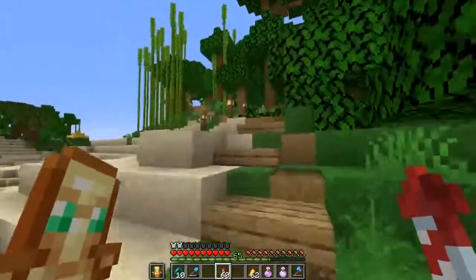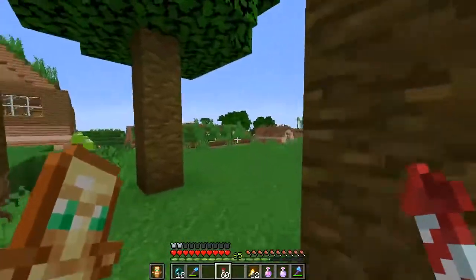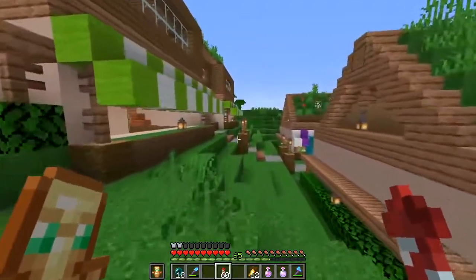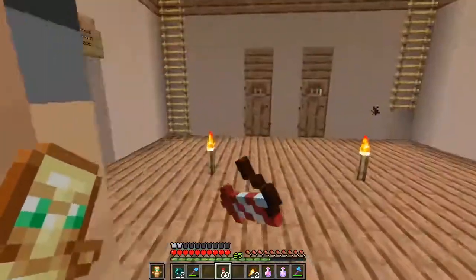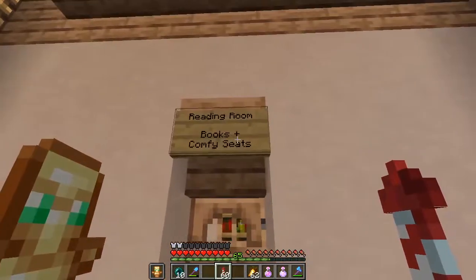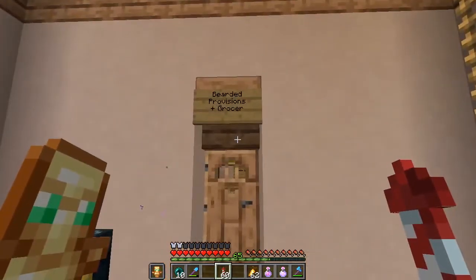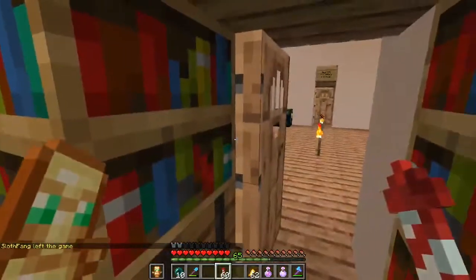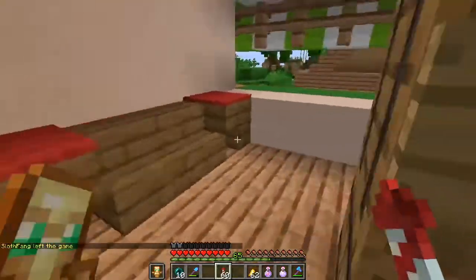Hopefully Jesse and I can organize something, either just the two of us, or maybe we can get a few more people from around the island. But yeah, I did a lot of work. I don't know if you could see just out of the corner of my eye as we walked past, but we've got 2 shops. We now have the reading room, which has books and comfy seats, and we have Bearded Provisions and Grocer. So if we head in here, we did a little bit of interior work, and I think it fits pretty nicely.